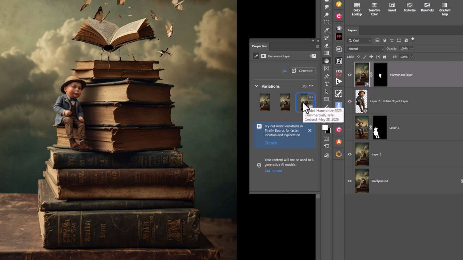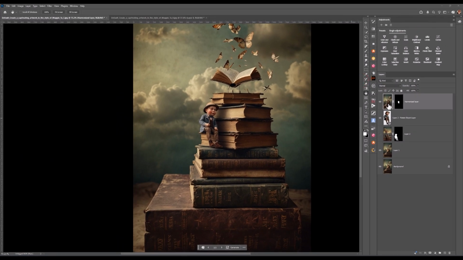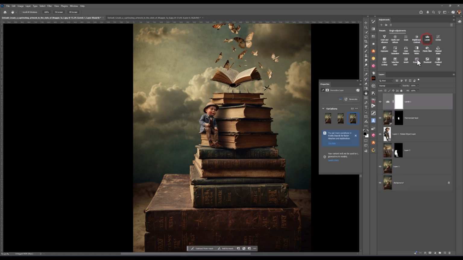So what I'm going to do is go, yep, I'm happy with that. And then I'm going to close the properties panel down. I feel it's a little bit dark. And what I'm going to do is the disguise work, a little bit of a quick fix on that. I'll click on that layer. I'm going to get my levels. Now you can use levels, curves, brightness and contrast. It just depends what you want to do with this element. But I'm going to choose levels, puts an adjustment layer there. I'm going to come down here and make it a clipping mask.